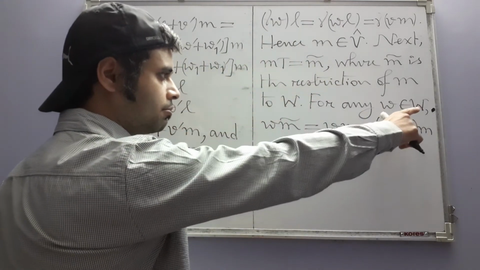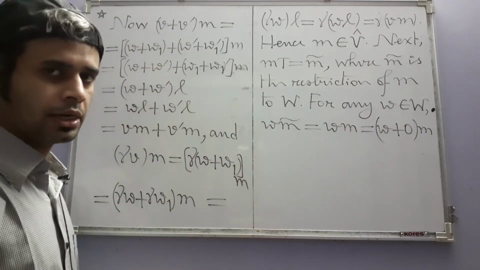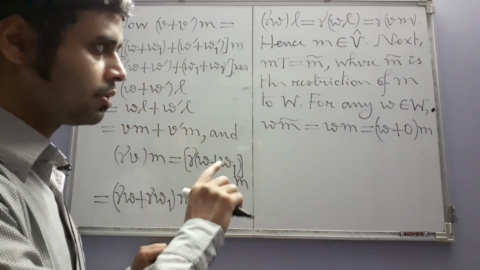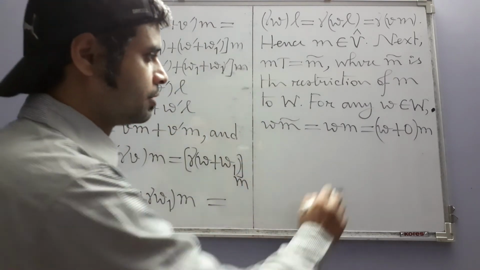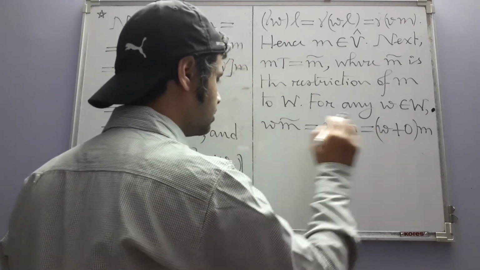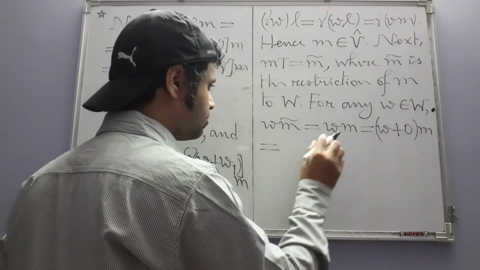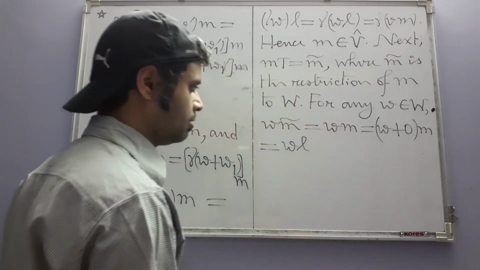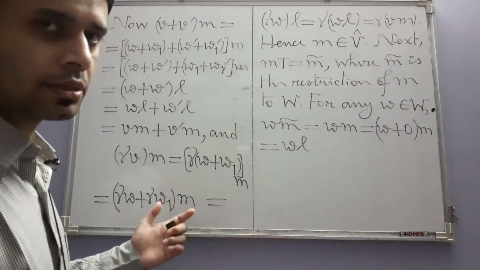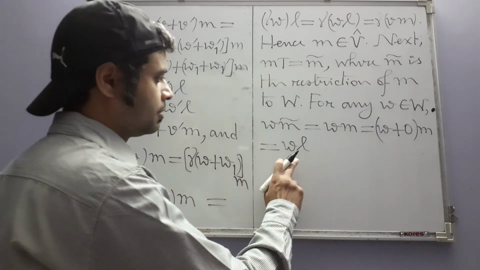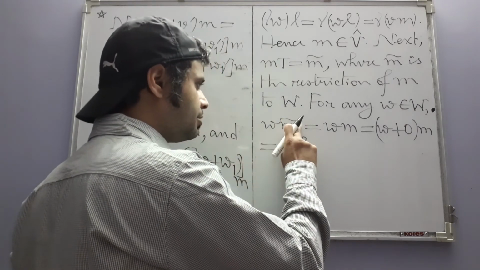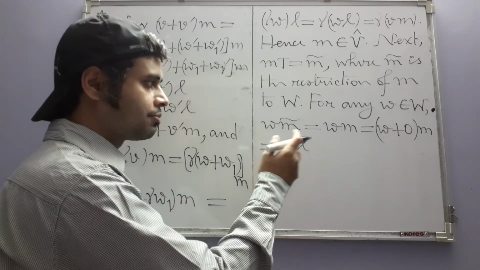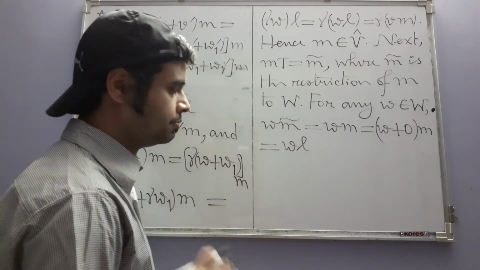W is of course coming from W and 0 is coming from W1. Because such representations are unique due to the sum of W and W1 being a direct sum, this is the only representation. So by now we can apply the definition of M and write this equal to WL. Okay, because that's what M means. Now you see that M tilde and L actually behave identically, and they are of course both functions on W.